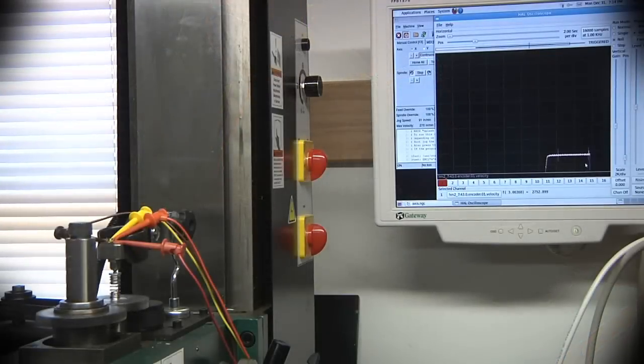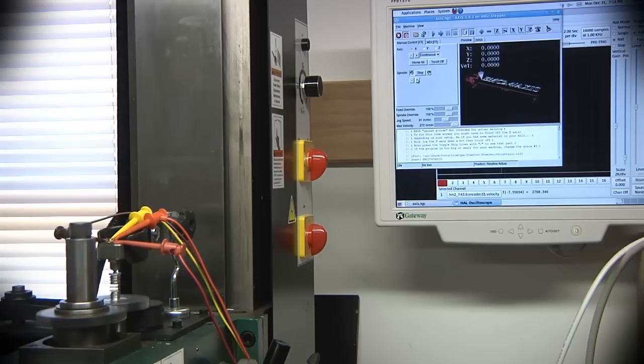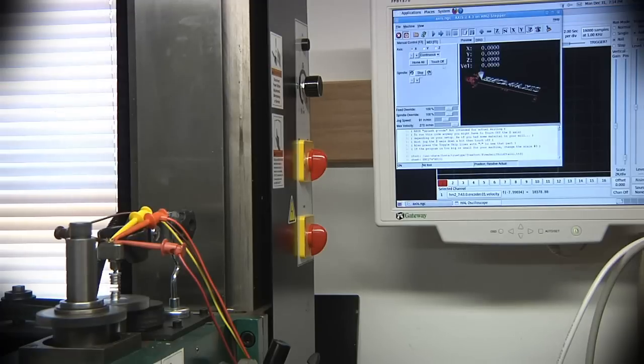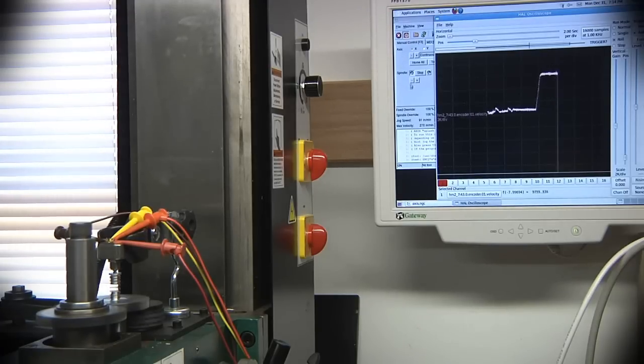So what I'm showing here is actually EMC plotting the computed velocity coming off of that sensor. I have this connected to a MESA FPGA card, and that has a nice encoder module which automatically reads the quadrature coming off of this sensor and computes a velocity for you without having to do any work. Now it's not currently scaled to anything like RPM. It's just arbitrary values.